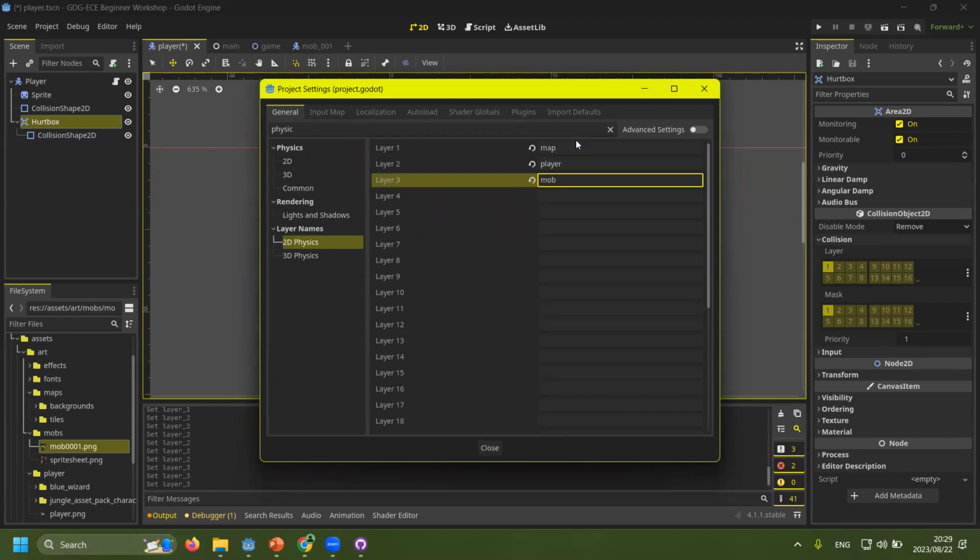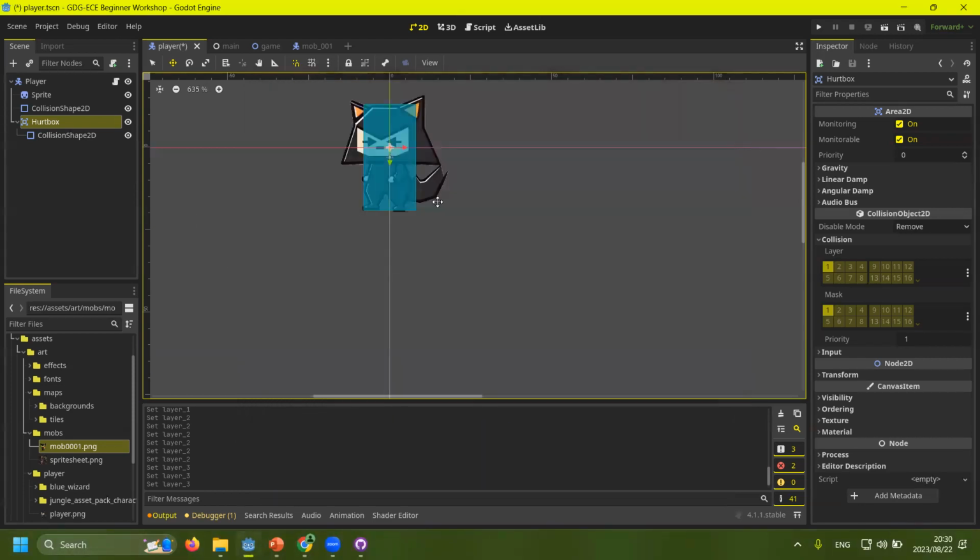That means that if I want to damage the mob, I want to have the victim be the mob instead. It will mask layer 2. And then I shoot a missile that will search and intersect with the body or the hurt box of the victim. That missile will be layer 2, layer 3. Then the mob, which is the victim, will mask layer 3 and search for anyone who is trying to hurt. So that's layer 3, layer 2, and layer 1. Once I have done that, you hover your mouse over them, and you notice that they are appropriately named now. That helps you a lot.